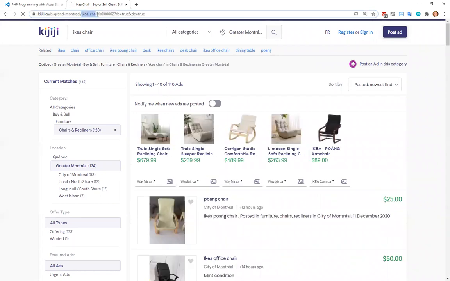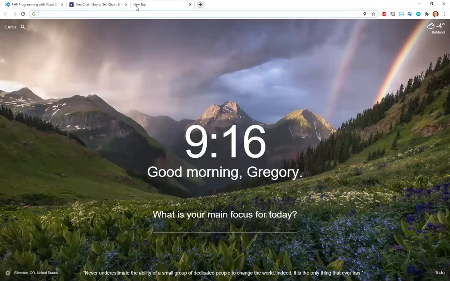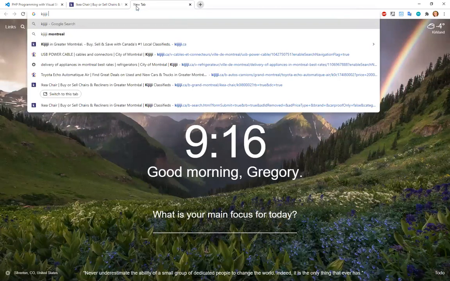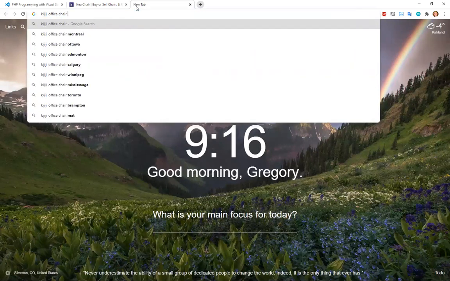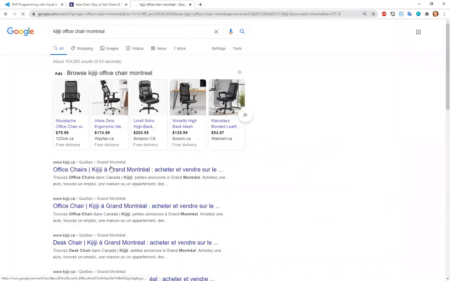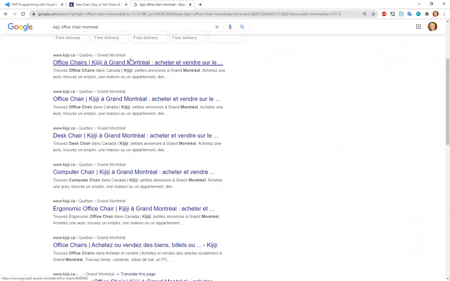They do a little bit of magic there, so it doesn't show up after the question mark like it would for us, right? But look, it's there in the URL, right? The terms that you enter. Now they do it on purpose because they're optimizing for search engines. Because if I Google, that's an interesting thing. So if I Google Kijiji, what do they say? Office chair, right? Montreal. This URL may actually, it's not coming up exactly, but it's close. There's office chairs. Right? If I go here, there's office chairs, so it's close.